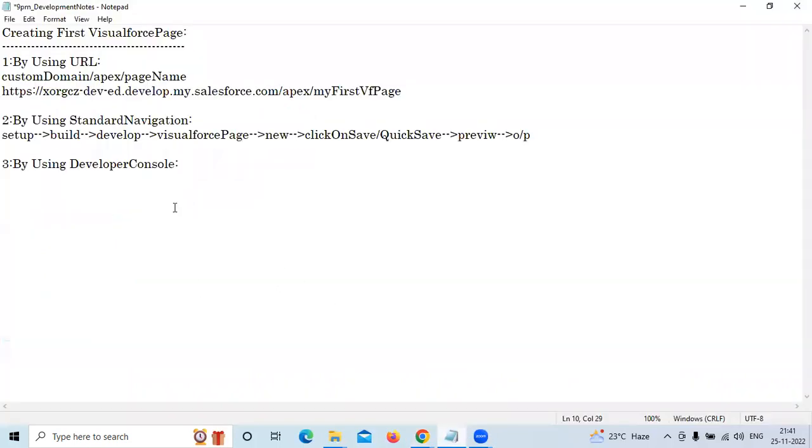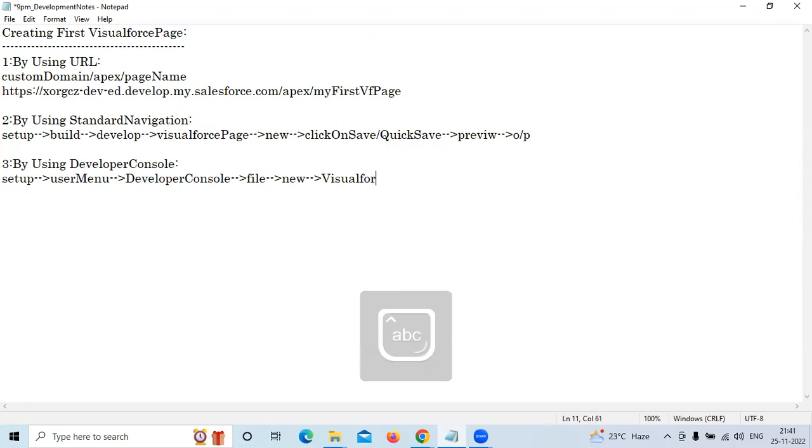Next thing is, developer console, how to set up. Next, user menu. Next, developer console. Next, file. Next, new. Next, Visualforce page.